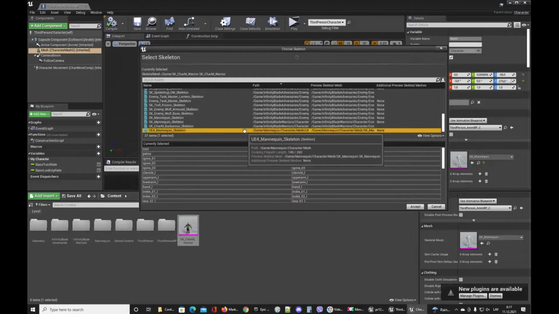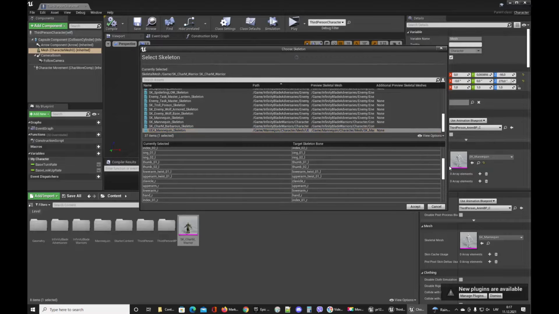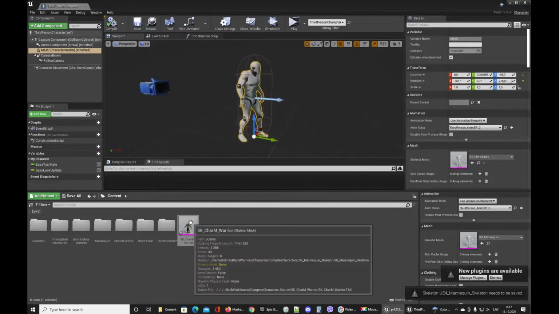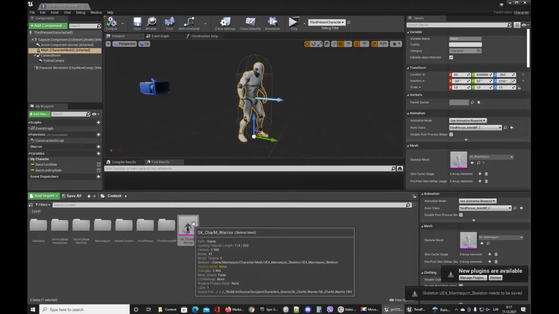If I'm not mistaken, it was this path to the skeleton, and we have the skeleton's name. Okay, that's great. So here we have the names of the old skeleton used for the model and a new one. As we can see, it looks like the names are the same. So let's click on Accept, and right now the model is being retargeted.